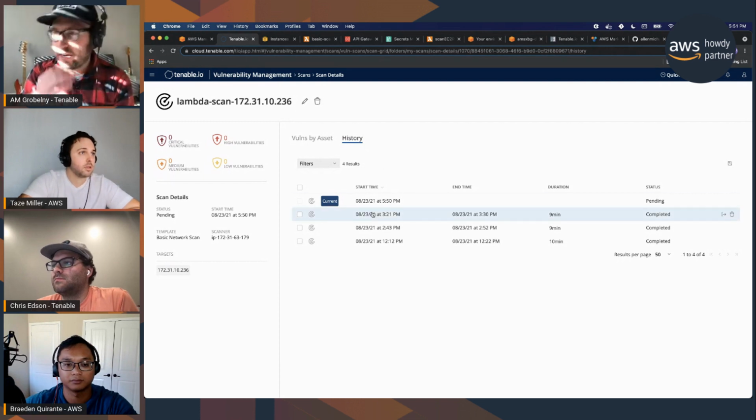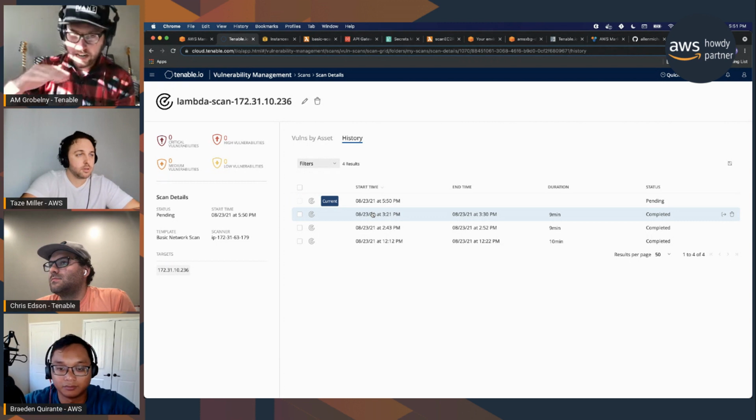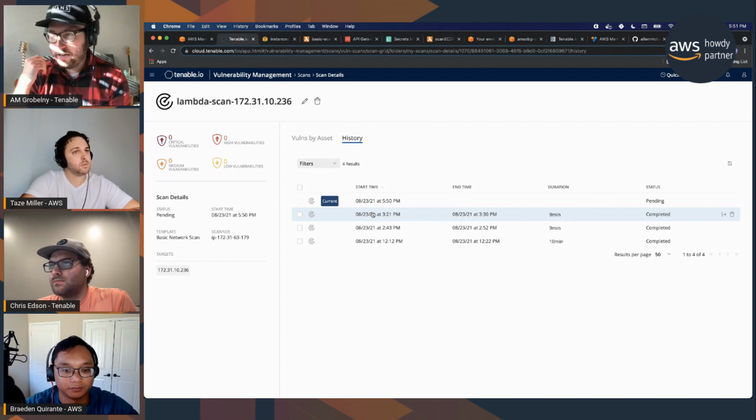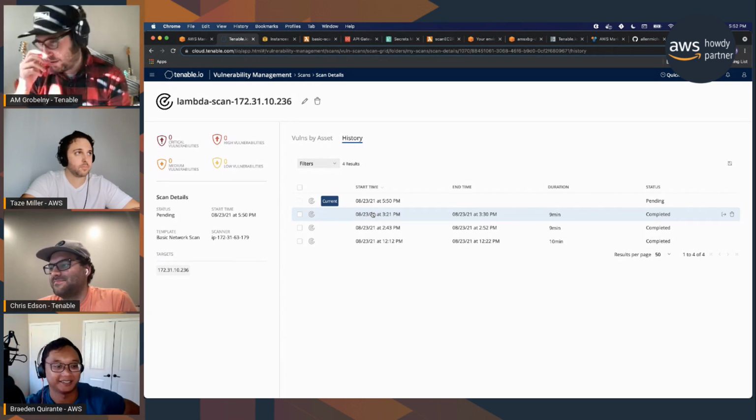Okay. So remember I said that one of the dimensions of scanning anything is time, right? So you want to be able to track across time. And typically when you're doing vulnerability management, I would say the most important time is right now. The past is somewhat interesting.